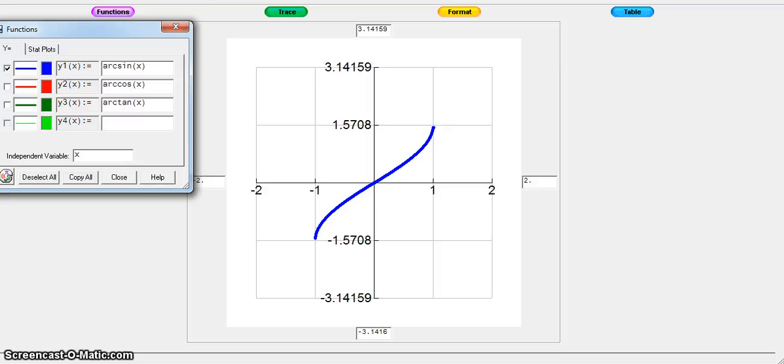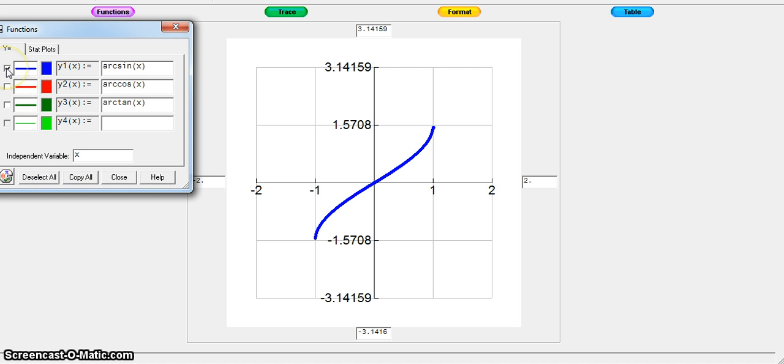Okay, so now here what I'm showing you is the actual arcsine or sine inverse function. So you can see that now the domain is from -1 to 1, and the range is from negative pi halves to pi halves, and it's included, the -1 and 1 are included, and the negative pi halves and pi halves are included. But this is the graph of the sine inverse function. So if you want, you can pause the video and copy that down.